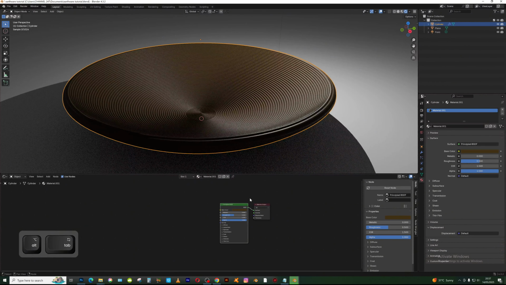If you want to zoom in, you can use the zoom in and zoom out. So let's reduce the strength of the bump. Click and drag it. If you want to have more control, you can hold Shift so that it moves much slower. 0.4 is still too much, so I'll send it down to 0.2, 0.25. Or you can just click and type it there. I'm just trying to see if it is okay.